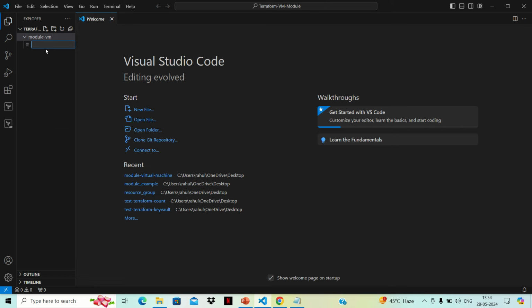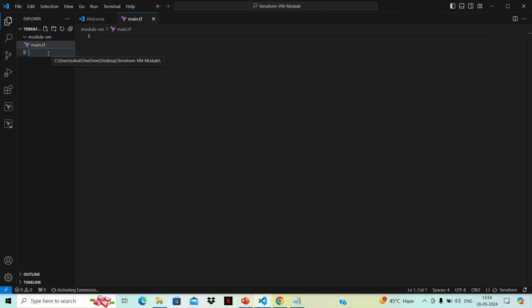So the first file will be your main.tf, the second file will be your variables.tf, and the third file will be output.tf.